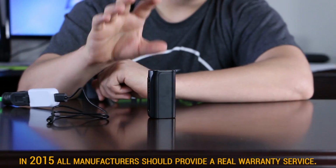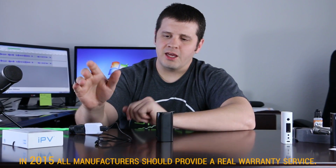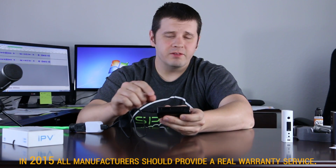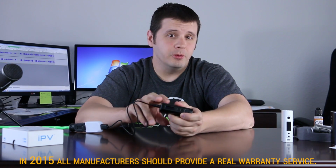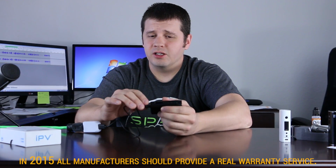So I'm not too concerned about upgrading this. And my thoughts on this as a charging port, well, if you've ever run a vape shop and had to replace a product, you replace a lot of products for broken USB ports. I have a feeling that this is going to cut that down.